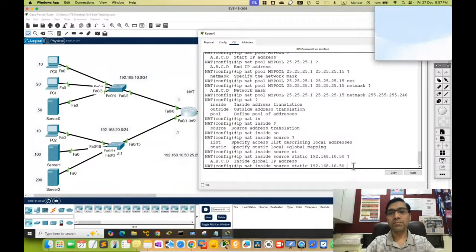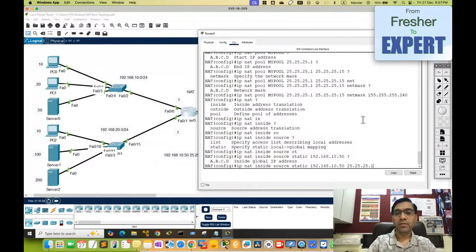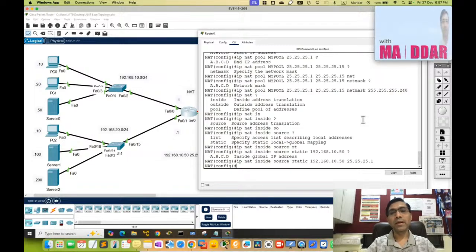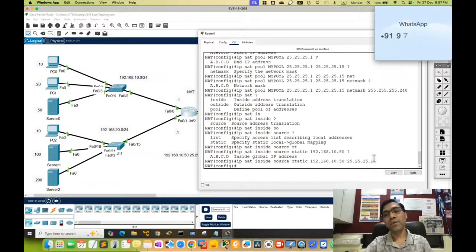I will use the first IP address, 25.25.25.1. Done. So this will add an entry on the NAT router. Now whenever the NAT router receives a packet with the destination 25.25.25.1, those packets will be transferred to 10.50.